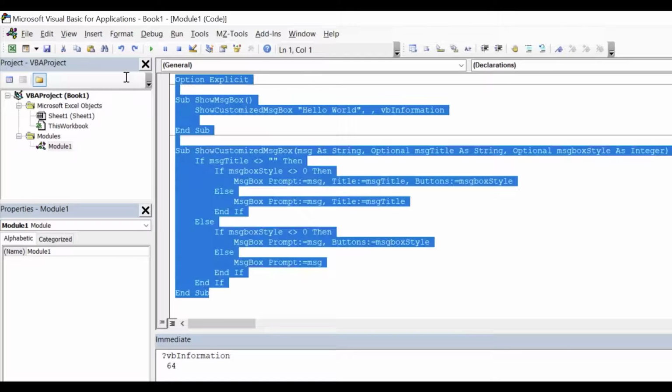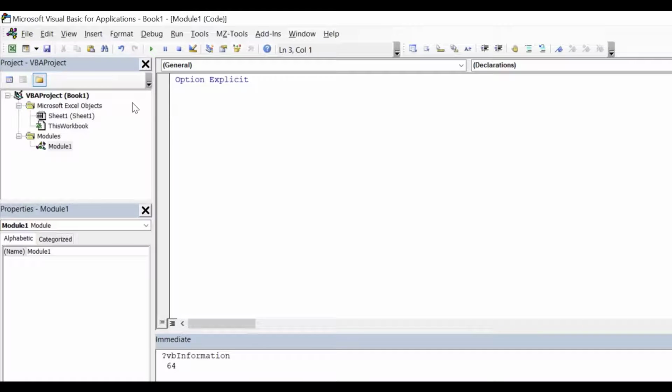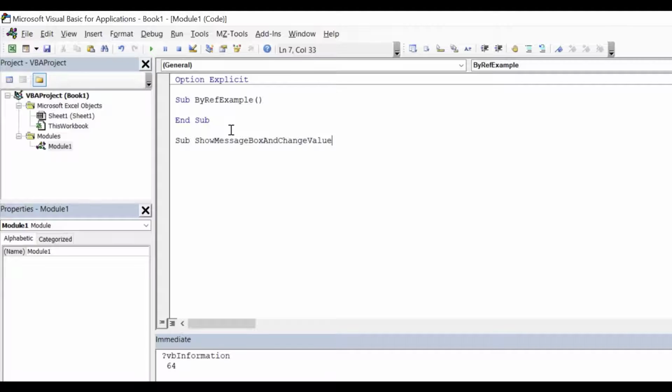I'm going to delete everything and write a new procedure called Sub ByRefExample. And I will create one more procedure called Sub ShowMessageBoxAndChangeValue. The argument that I will give is msg as String. Like I mentioned, by default arguments are of ByRef type, so you can also type this as ByRef msg As String.